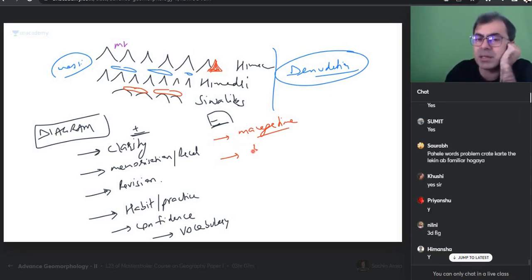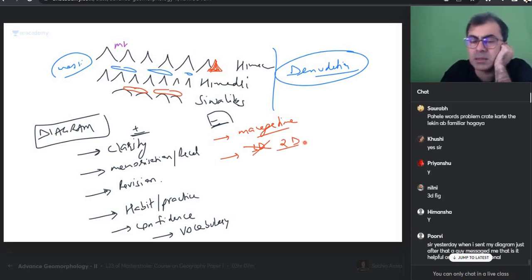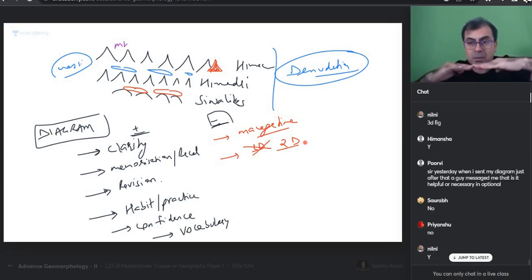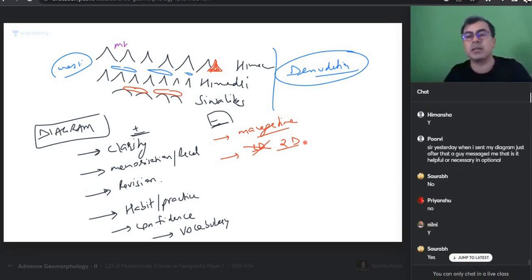So everyone, do we need a 3D figure? No, 2D is enough as long as it is illustrative enough. Don't go for 3D. I'm not saying 3D. It's only, I think the last two stages which he has made, in that what happens is the cold air stays on the ground and the warm air comes up. So that is why we went for a 3D for better understanding. You can look at the diagram which is there.